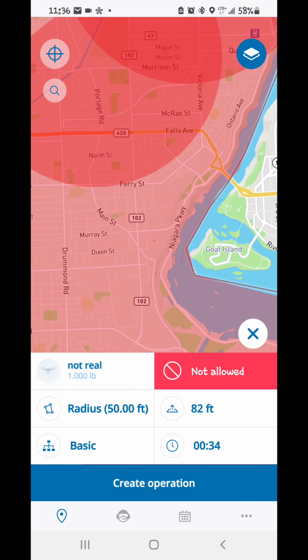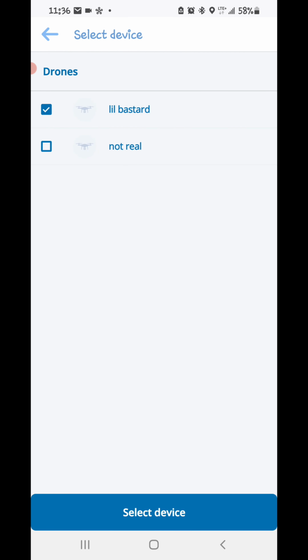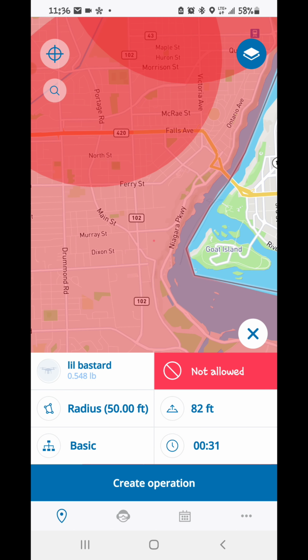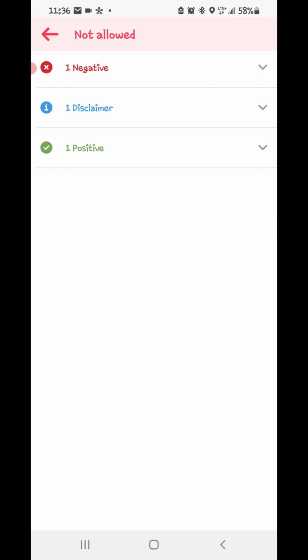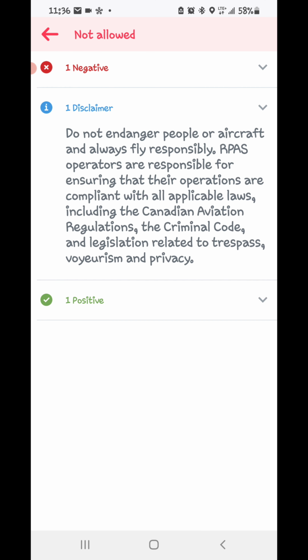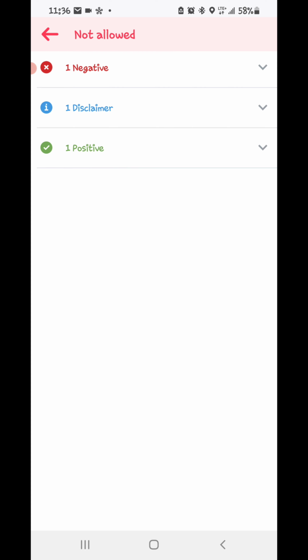So you cannot fly there with that drone because it is Class F airspace. Going to switch to Little Bastard. Not allowed. Why? Because it is Class F airspace. One of the few areas that you cannot fly any model aircraft. So just don't endanger people.